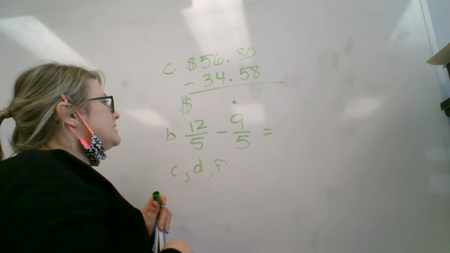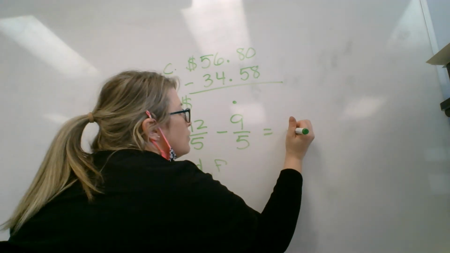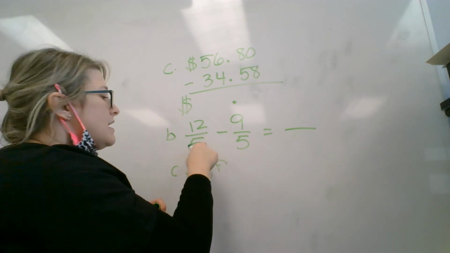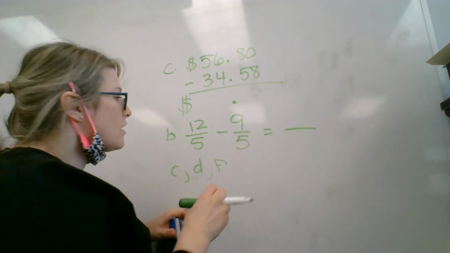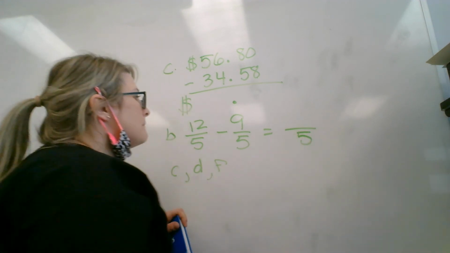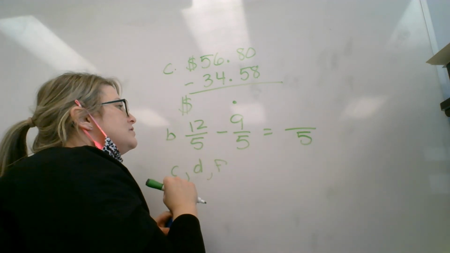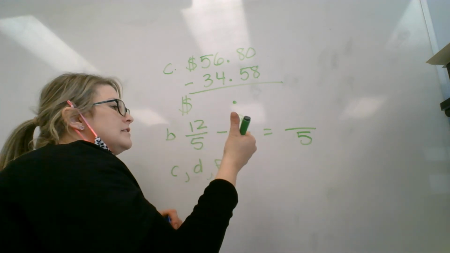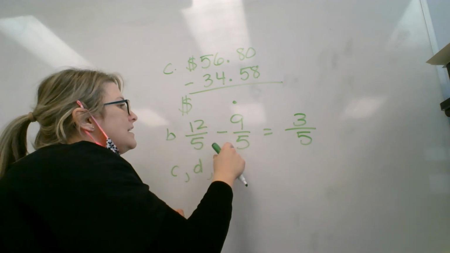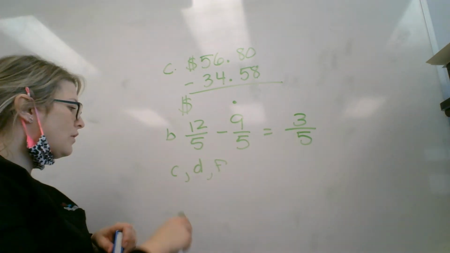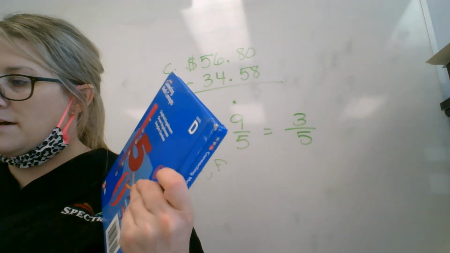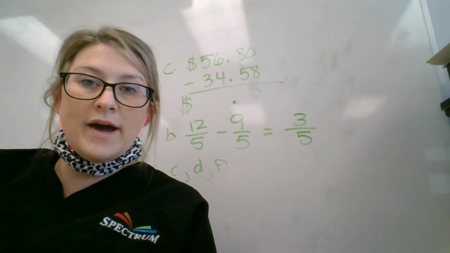So let's go ahead and talk about these problems again. When we're adding or subtracting these numbers, we have to have the same bottom number or else it won't work. So I'm just going to say 5 minus 5. My 5 stays the same, okay? But my top numbers, I do subtract. So 12 minus 9, 12, 11, 10, 9. So 12 over 5 minus 9 over 5 equals 3 over 5. Go ahead and complete these last problems and your independent work for this Lesson 32. When you are finished, go ahead and submit to your teacher.